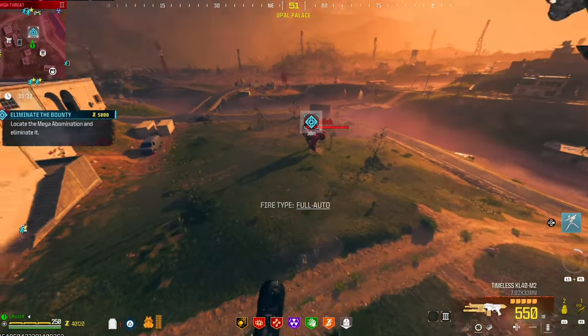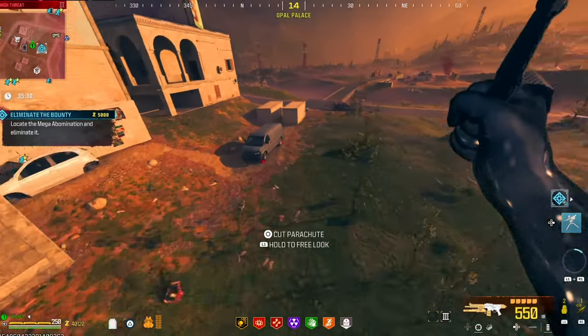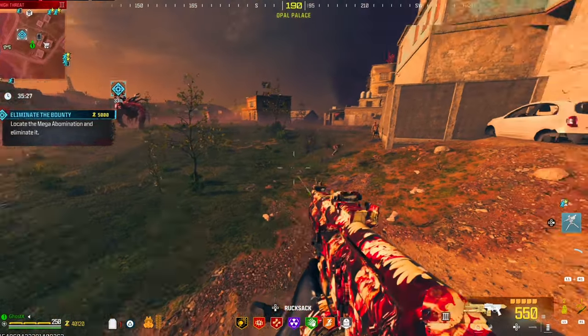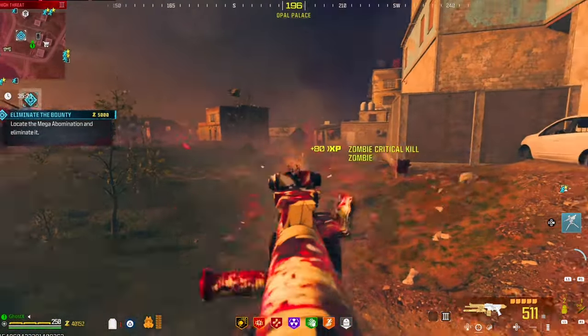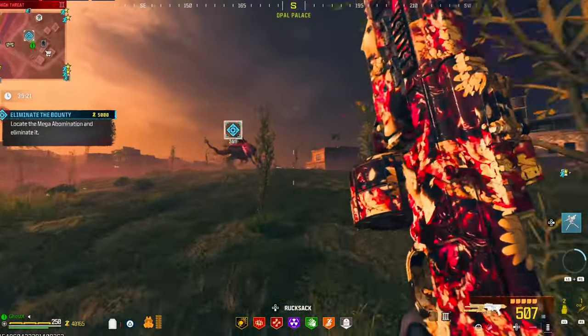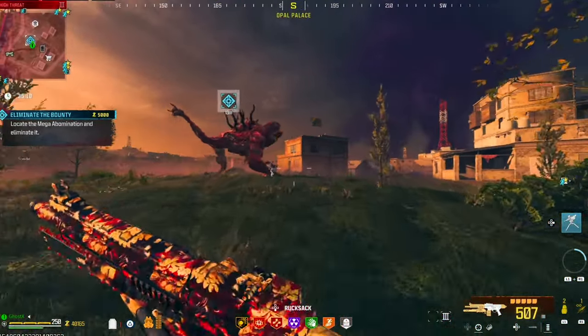So I was lucky, the second bounty just showed up right next to the reward rift from the prior bounty. Okay, so I guess with this bounty, I want to try this build that I made for the STG44. Let's go ahead and give it a try.